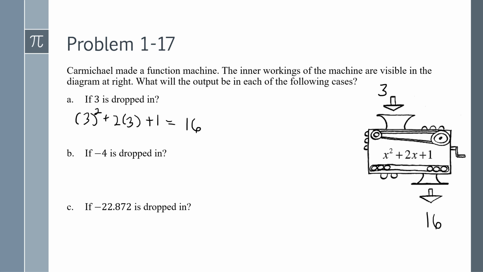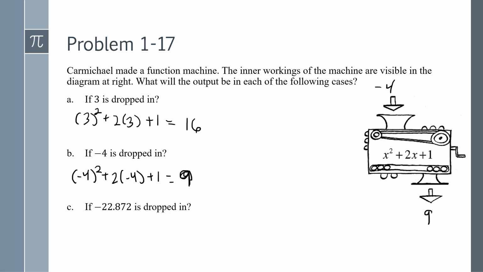So how about negative 4? Again, put negative 4 in. Anywhere I see an x, put negative 4. That's really important when you plug negative numbers into expressions: you put those in parentheses. We get (negative 4) squared plus 2 times (negative 4) plus 1. It's really important because the calculator interprets negative 4 differently when you have parentheses versus when you don't. And so I get 9 as my answer, and a 9 would come out here.